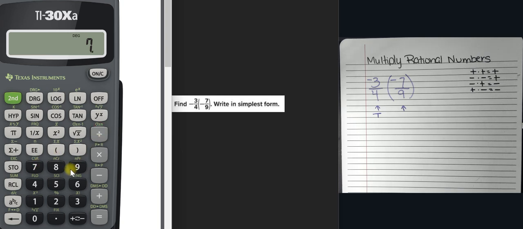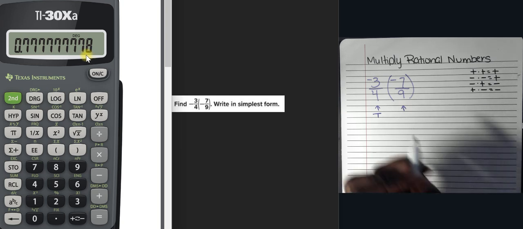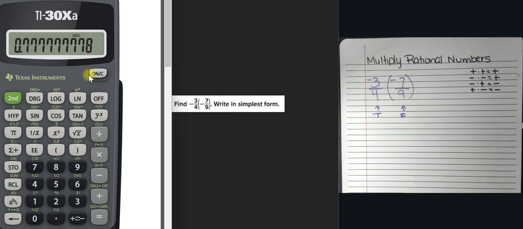So if we take 7 and divide it by 9, this is one way. This is actually a repeating number. I know it is because I see all sevens and the last one is an 8. This is my indicator that we've rounded up because we did not have enough slots for us to keep on. So this is going to be a repeating number. Remember that you can also find the same answer by using your ABC key. So 7, ABC, 9. Second, backspace, and it's the same thing that we had before. And of course, if you wanted to convert it to a negative, then remember you could always hit this plus minus button here. Okay. So yes, it is a repeating decimal. So we want to keep it in its fraction form.